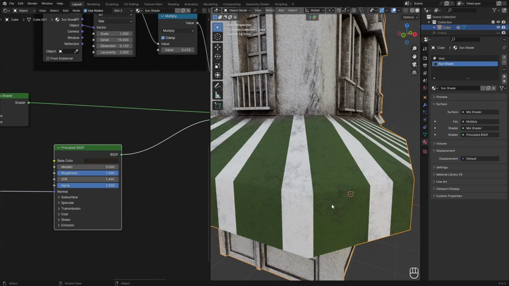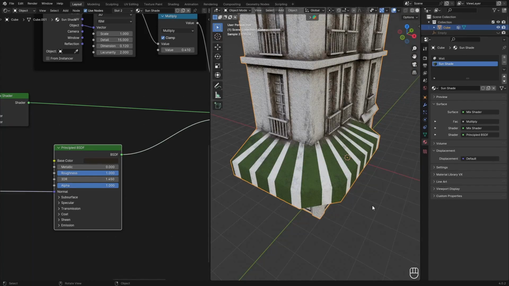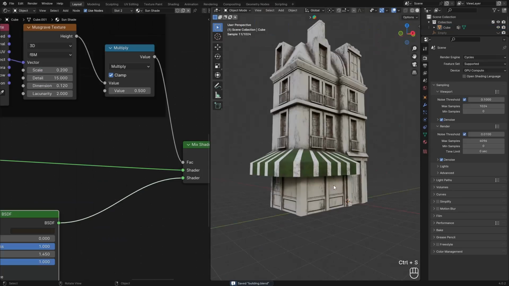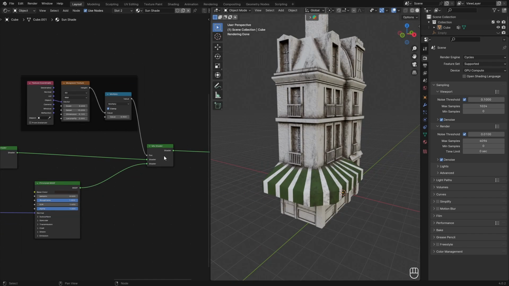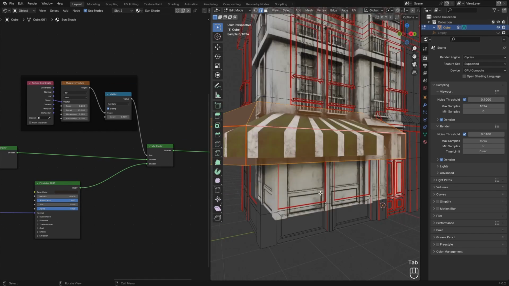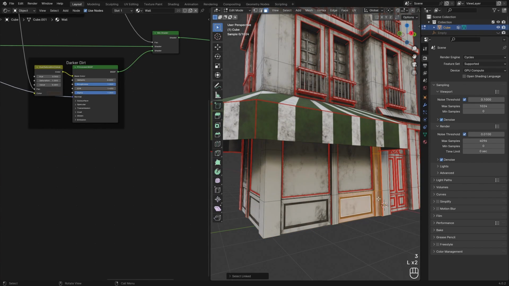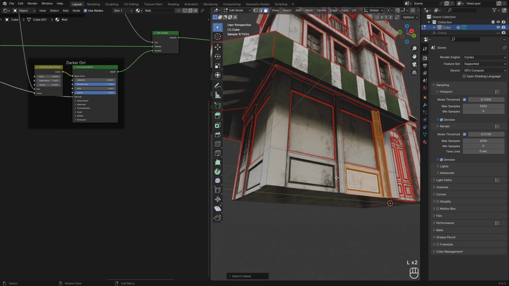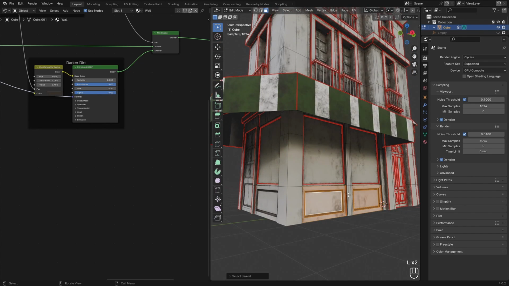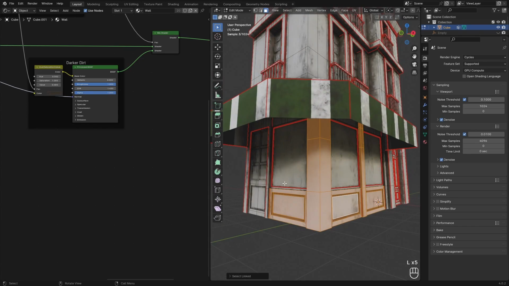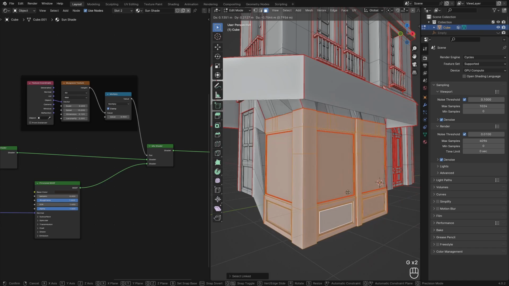Something like this. Yeah. Of course, it's not new, so it should have some dirt on it. Alright, I think that's it for our sunshade. So just going to select all of these windows here. With face select, I can select all of these groups, but we might need to manually select it if it messes up. Alright, I think I've selected all of the windows here.